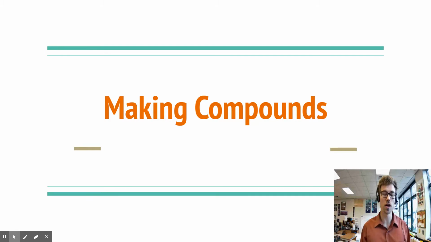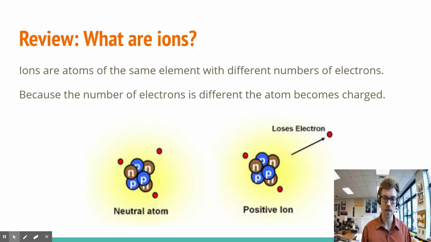We're going to be starting our new unit today, unit number 4, which is all about chemical bonds and compounds. Chemical bonds are what hold together compounds, so we're going to be talking about all that kind of good stuff. Today we're going to be getting into an introduction of how compounds are made, and then we're also going to be talking about the different kinds of compounds that we will be encountering.